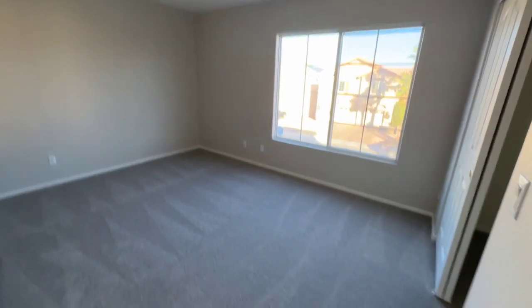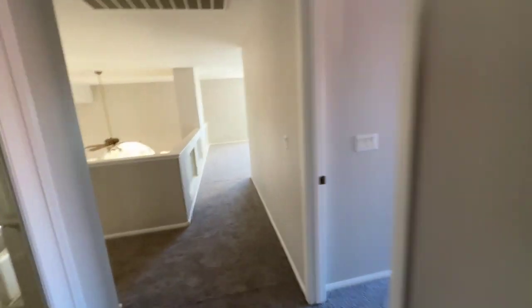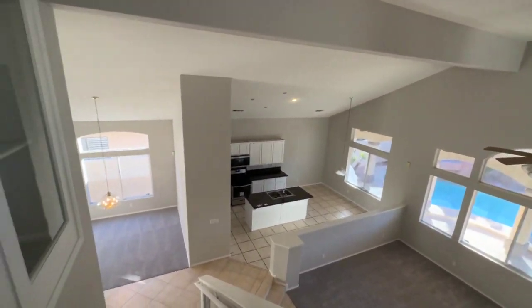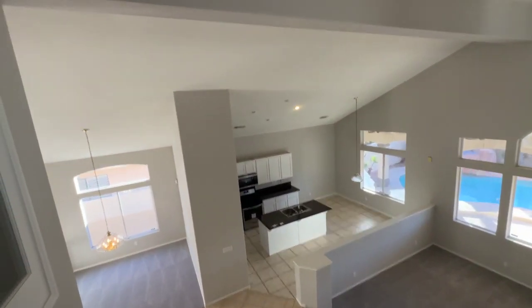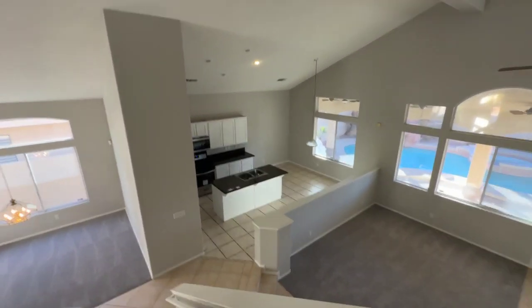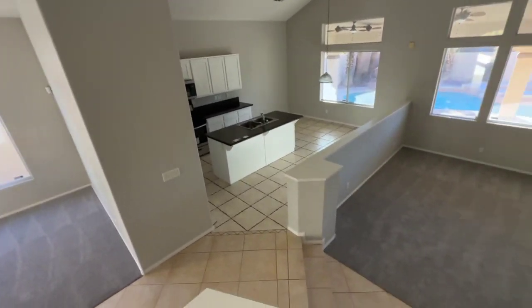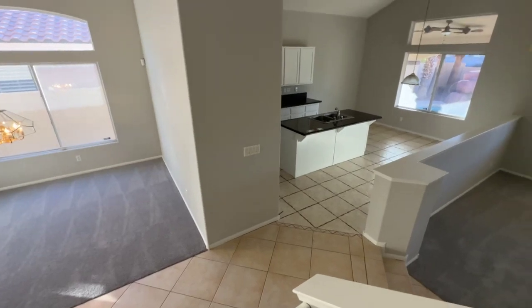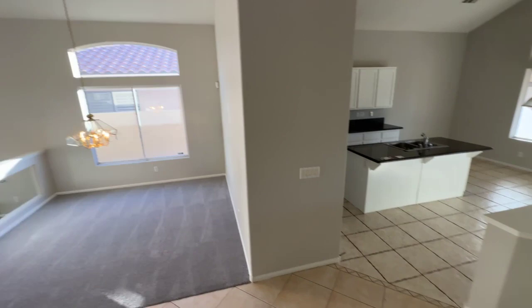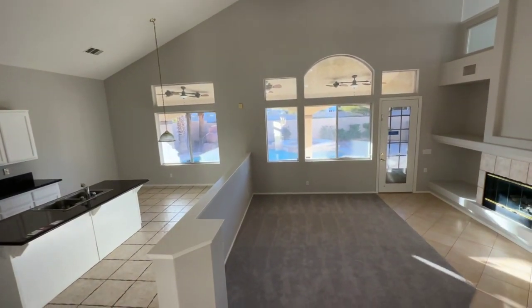I actually really like this house. The only thing I don't like is the street behind it — if it weren't for that, this would probably be a slam dunk. The flooring is an issue, but you're going to have that in every house to a degree. Really, if you don't mind carpeting, it's only two rooms with that ugly tile. If I were buying the house, I'd spend the 20 grand to take all the flooring out and do a more modern flooring throughout, add new light fixtures — it's already painted, so it'll look much more modern.